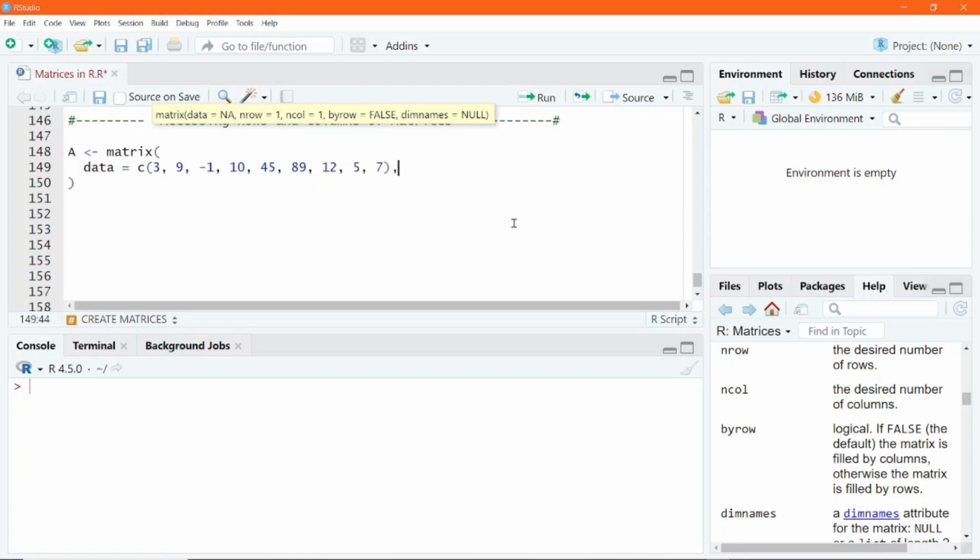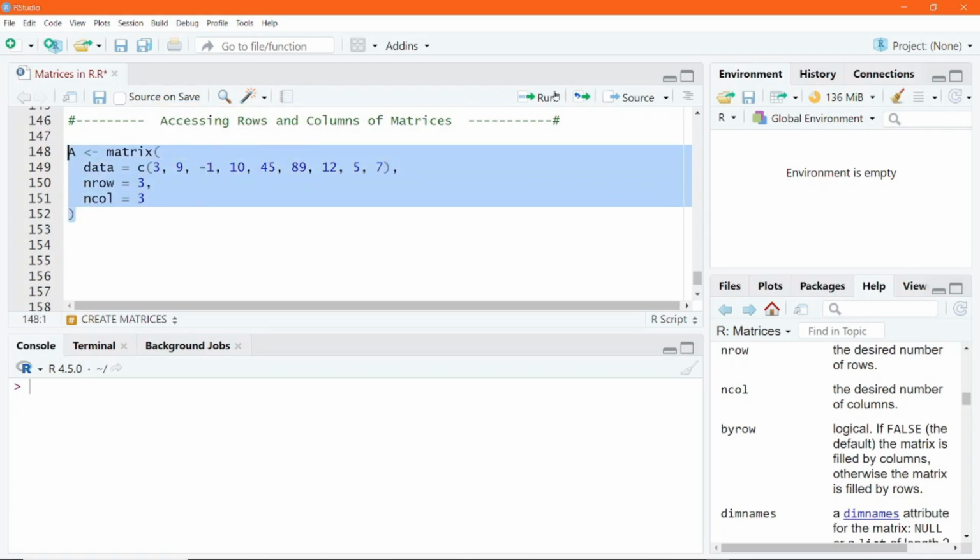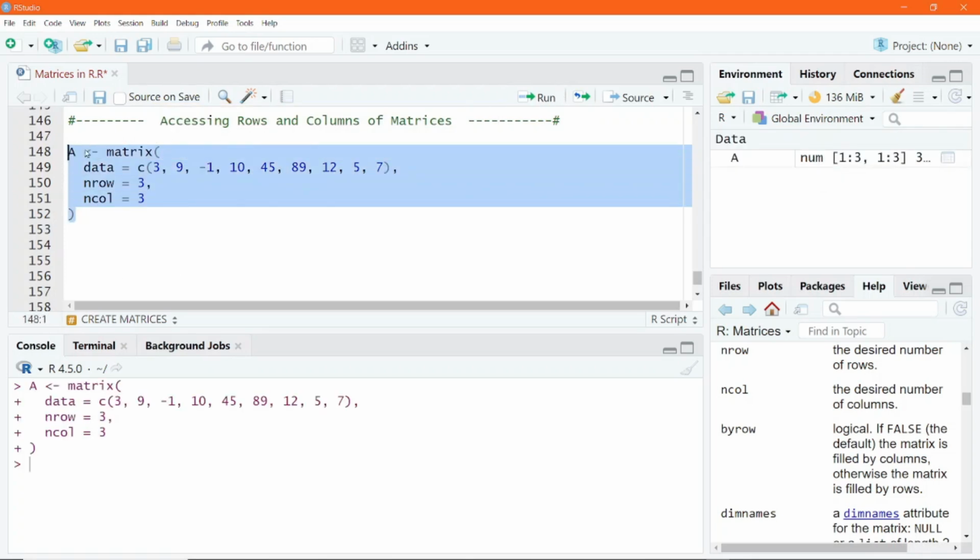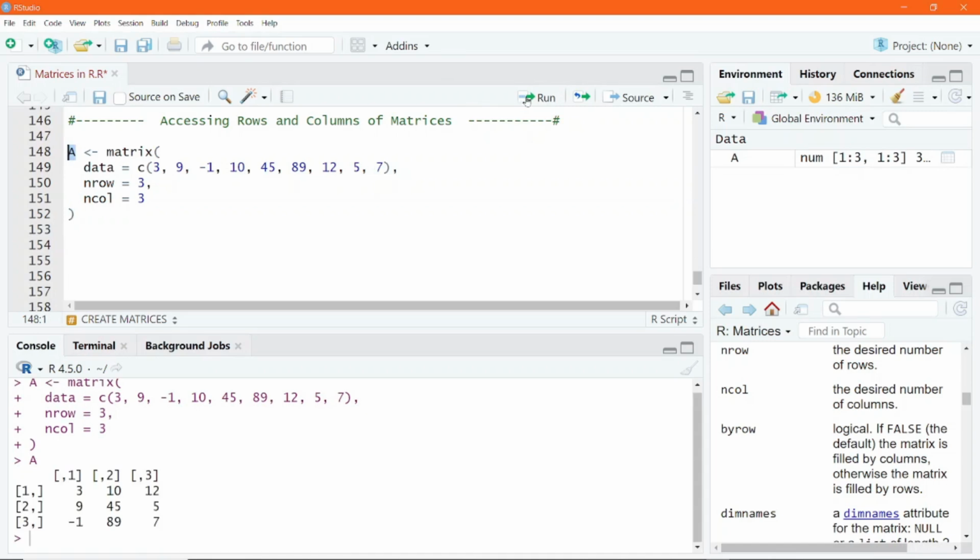So we have 9 numbers, so we are creating a 3 by 3 matrix. The number of rows we set to 3, and the number of columns we also set to 3. Let's go ahead and execute this code and print the matrix to the console.